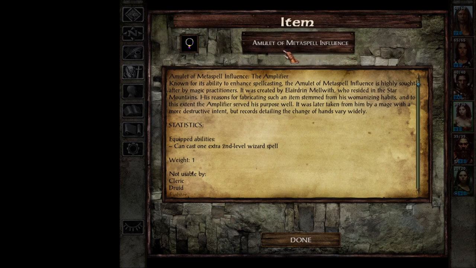Amulet of Meta Spell Influence, the Amplifier. Known for its ability to enhance spell casting, this amulet is highly sought after by magic practitioners. It was created by Elaerdrin Melwith, who resided in the Star Mountains. His reasons for fabricating such an item stemmed from his womanizing habits, and to this extent, the amplifier served his purpose well. It was later taken from him by a mage with a more destructive intent, but records detailing the change of hands vary widely. Can cast one extra second-level wizard spell.